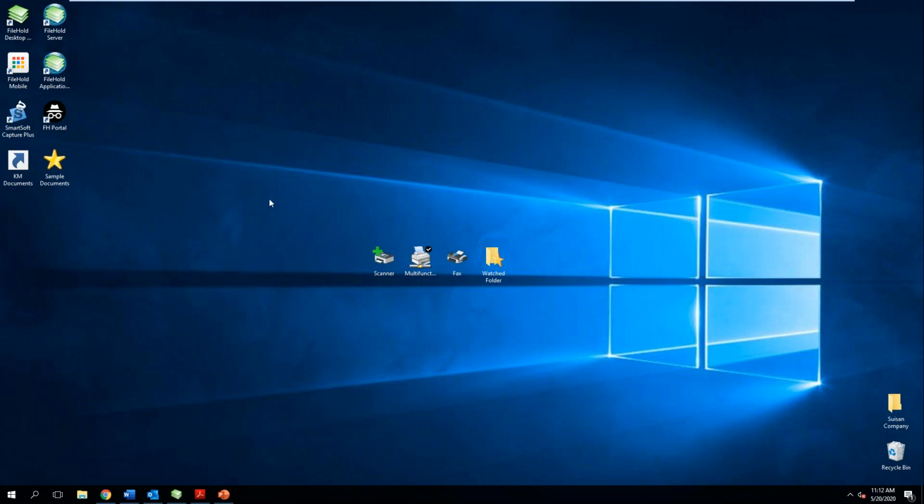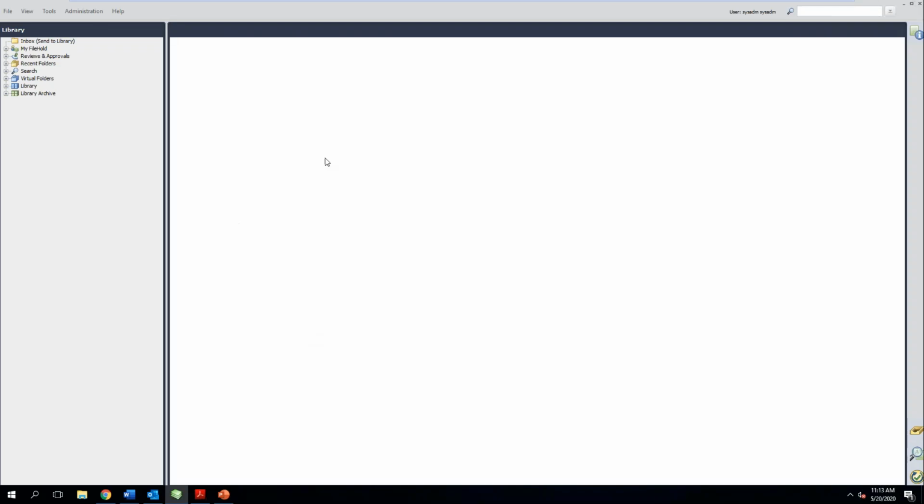Okay, so the first thing we need to do is to log into FileHold, and there are three interfaces that you could do that with. One is a desktop application, one is a mobile interface, one is a browser interface. Could be as simple as just clicking an icon to come into the software. Could be that you right-click a little stack of papers and log in. It could be that your system knows who you are, and when you boot up your machine in the morning, it automatically brings you into FileHold through Active Directory or even just through your login. But sooner or later, you'll end up here.